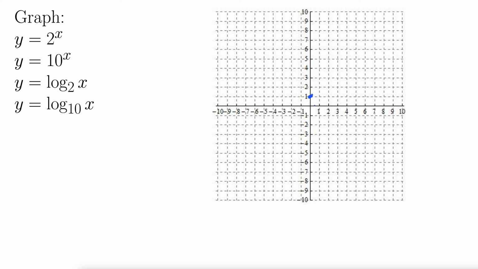And then the way you do this is you get a second point. You go over to 1, you just plug in 1 right here. y of 1 equals 2. So there we go. Maybe we could do one more point. If we plugged in 2 here, we'd get 4. So 2 goes up to 4.